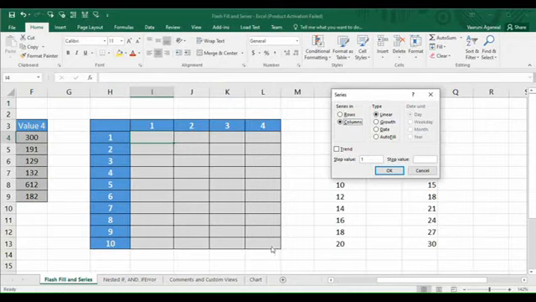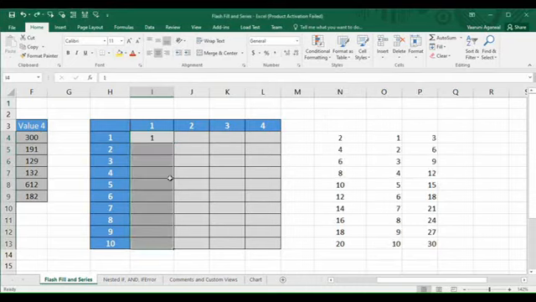For that, first select columns format, then make the step value 1. Step value is the difference of the value between the two cells. We want the step value to be 1, as we want 1 to be displayed, then 2, then 3, and so on. Then we need to provide a stop value, up to what it needs to do the calculations. So we provide it with a stop value of 10.